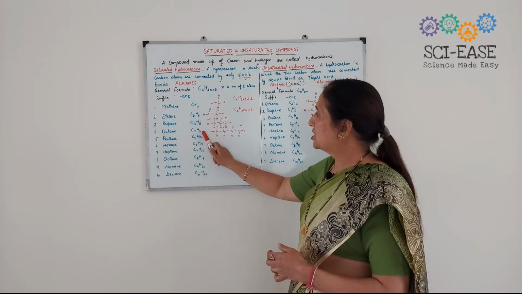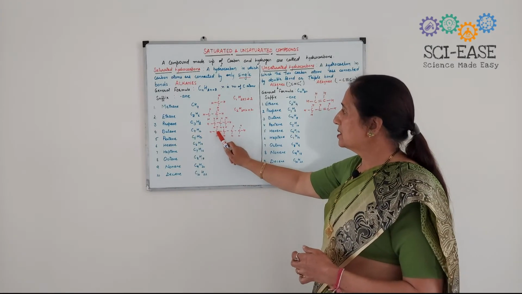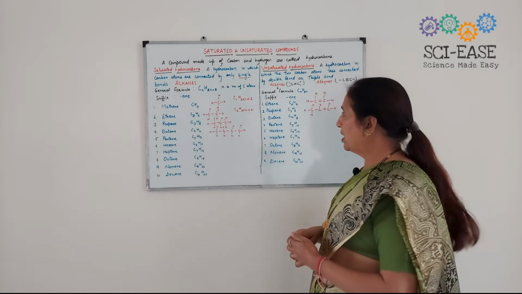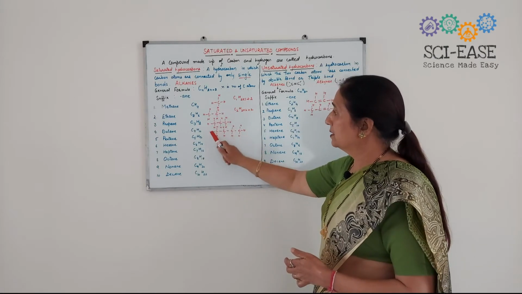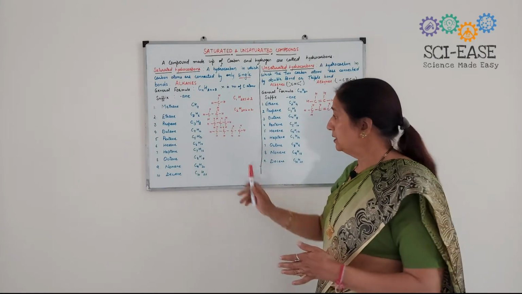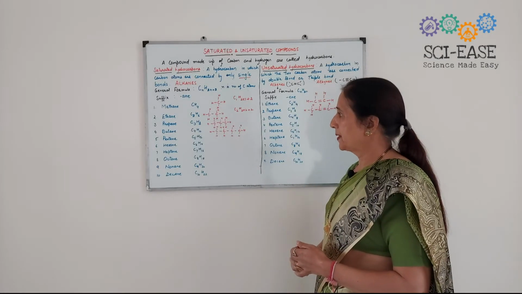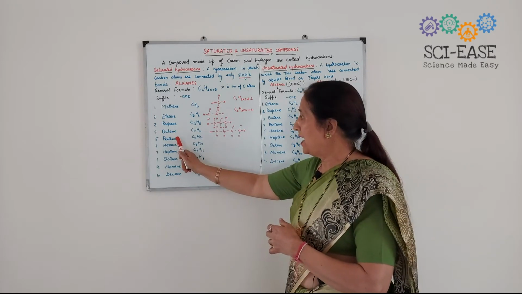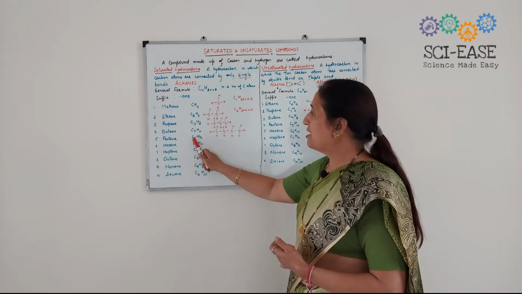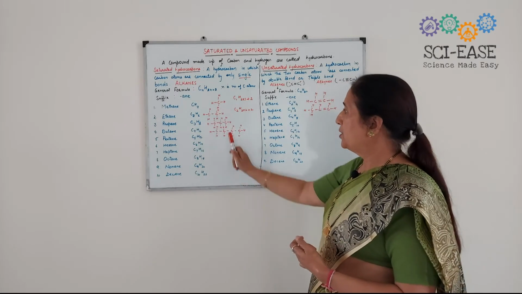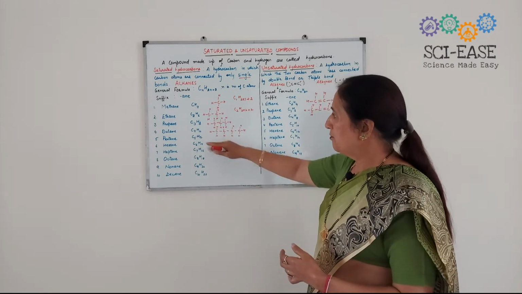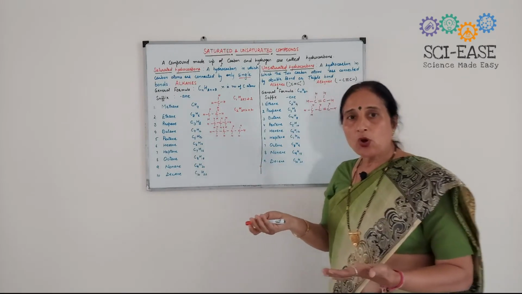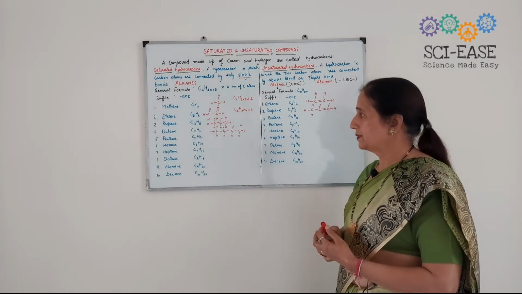Butane, C4H10. So this is 4 carbons in a chain, and then satisfy the tetravalency of carbon, and then you can count the number of hydrogens afterward. They are 10. Pentane, pent-ane. Ane, why? Because they are alkanes. So C5H12. You can write the formula on your own. First 5 carbons in a chain, and then satisfy the valency of carbon by putting hydrogens around it.